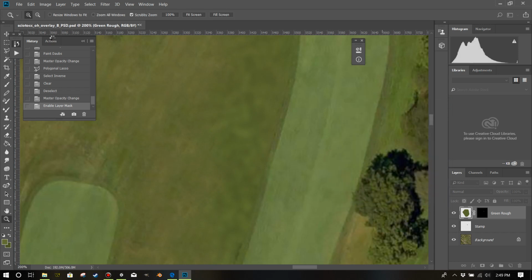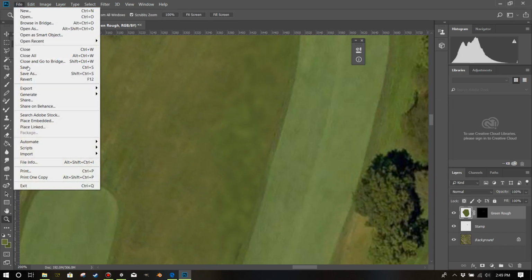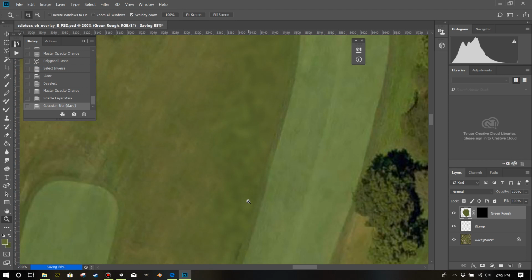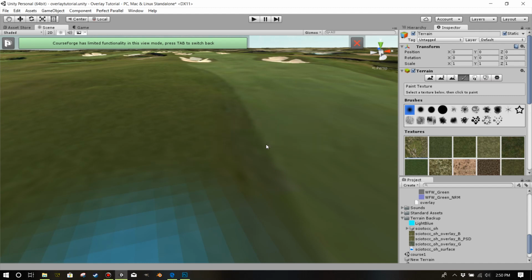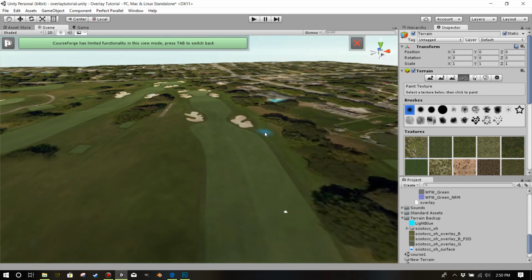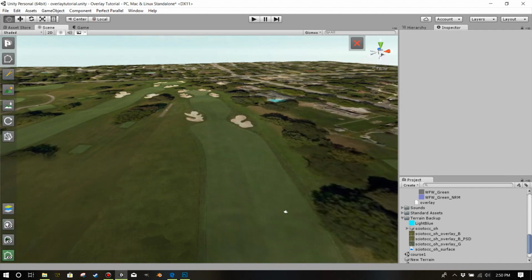That might work. And then let's save it. You only have to do this once. Once you get this all set up, I'd have to show you how I'm working in my other file. It just, once you get it all set up, it's not bad. I promise you, you can do it in a day or two to get your whole terrain versus weeks on these things. But let's go back into Unity. Okay, see, that's better now. And now let's put our mesh back over it and see what it looks like.